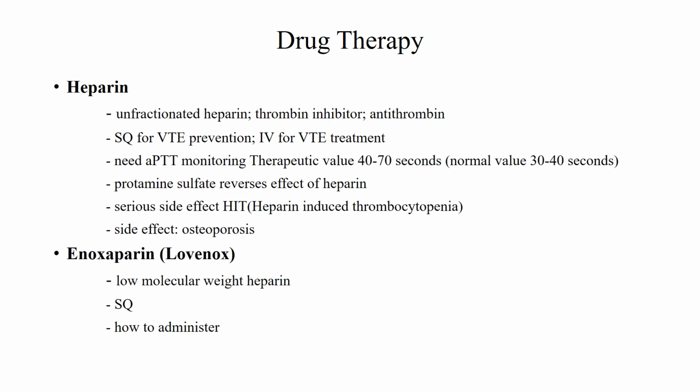Another drug is Lovenox. So we know that Lovenox is given sub-Q. It's given at the love handle on the abdomen, on the side of the abdomen. So that's easy to remember. Lovenox given on the love handle on the lateral side of the abdomen. So Lovenox is a low molecular weight heparin given subcutaneous.